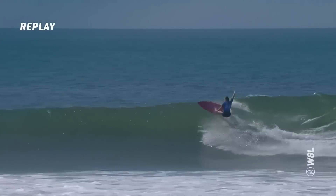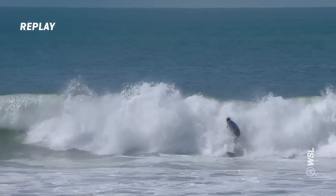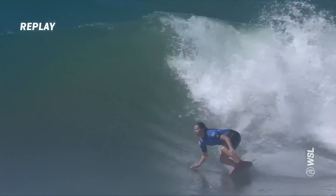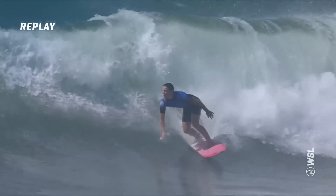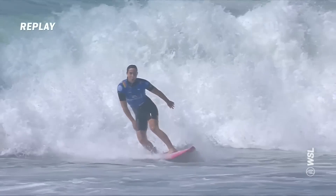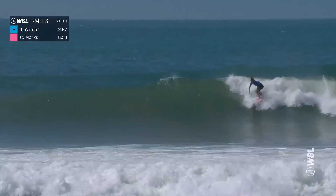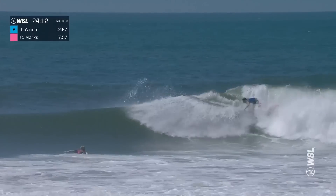I saw more power in this opening turn from Tyler. She's just gaffing it around, then gets a beautiful closeout — a flow re-entry to finish things off. Watch this first turn: she jams on the tail pad there, just pushing the tail in the water through the face of the wave, gets straight into the transition and does well to navigate that closeout. When she was competing on tour, she created her own event, and Tyler won it at 14 — still a record as the youngest to ever win a CT.